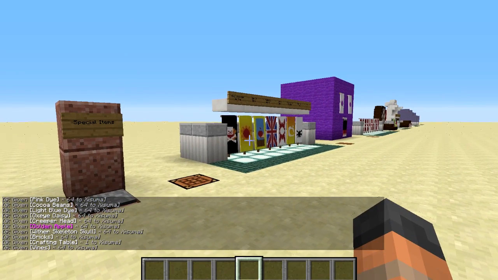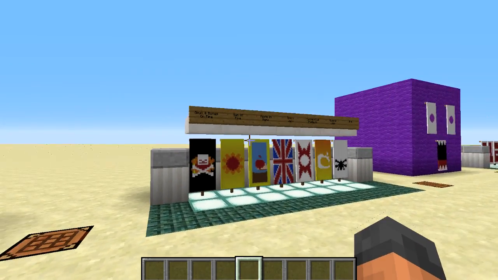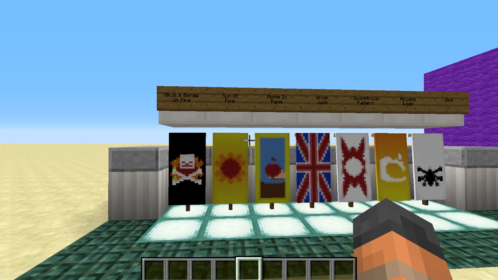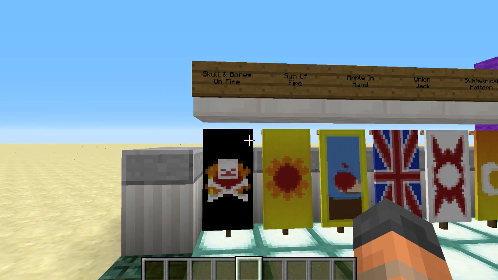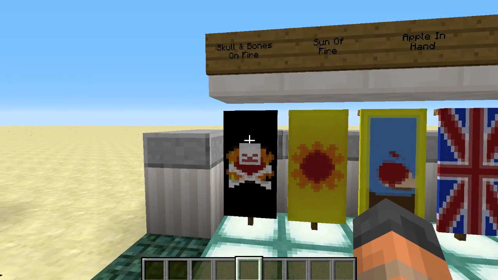So what I'm going to do in this video is first of all just go over all the cool things that people in the Minecraft community have been using these flags for. So first of all, let's have a look at some of the most interesting flag designs that I've seen. This first one is a skull and crossbones on fire. That certainly looks very cool.